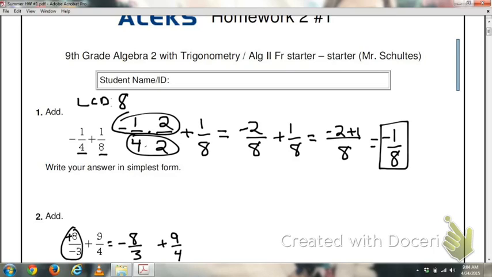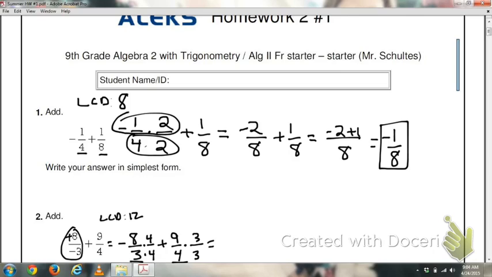Now in this case, the denominators of 3 and 4 are definitely not the same. I have to get an LCD of 3 and 4, which is the lowest common multiple of the numbers. That would be 12. That's the smallest number that both 3 and 4 can divide into. So that means I'm going to need to multiply this first fraction by 4 in the bottom, so 3 times 4 can become 12, and that means I have to multiply 4 to the top. In order to make the second fraction have a denominator of 12, I have to multiply it by a 3, so I have to multiply top and bottom by a 3.